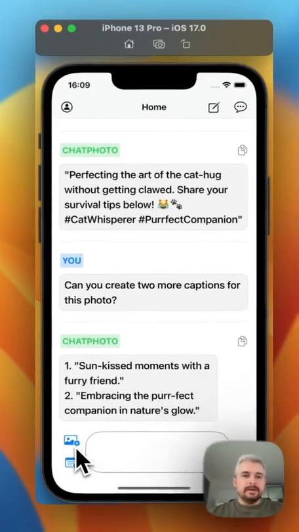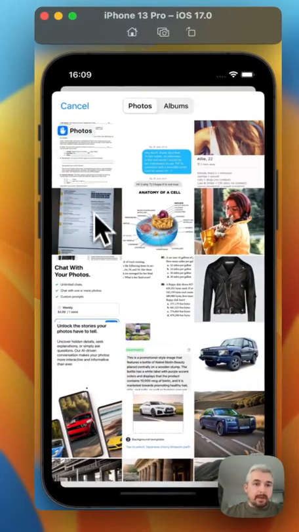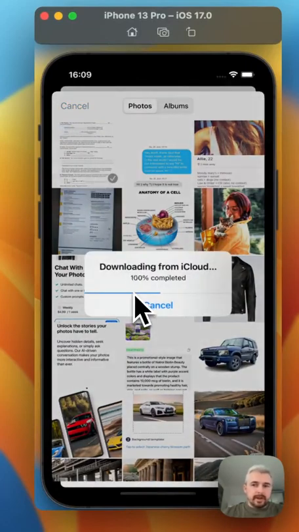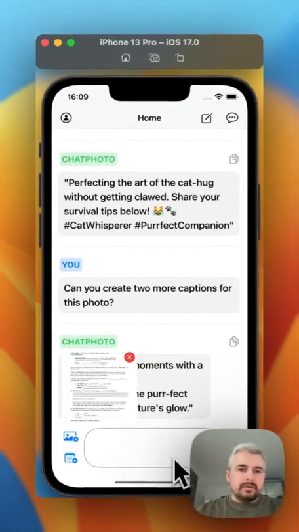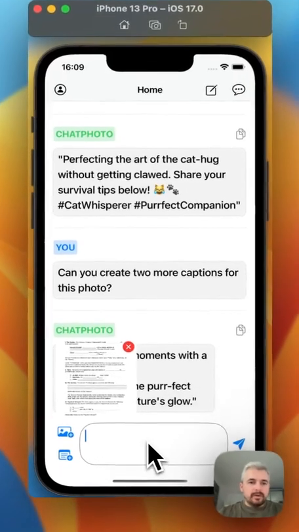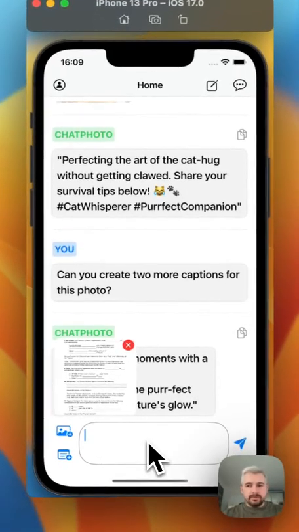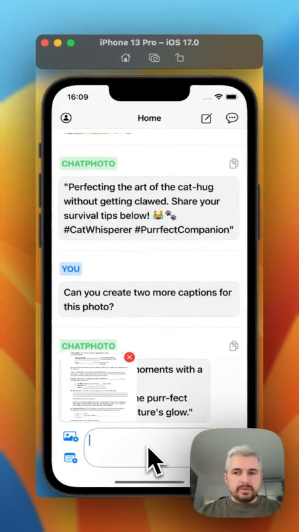Let's take another picture. This time I will take actually a contract. So on iOS with Live Text you could probably take the text from this photo, but what if we want more? Let's say we want to ask ChatPhoto to translate the text from this photo.